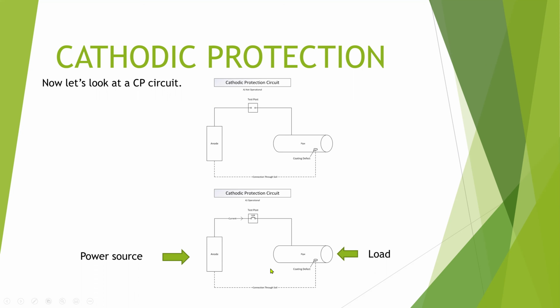protection. If there are obstructions in either one of these parts that reduce the current, then your cathodic protection won't be very good. So if you put something that covers that defect, like a big rock or a piece of plastic or something non-conductive, then the current won't be able to flow through there. If you have a big rock close to the pipe, then the current won't reach the pipe, it will go around it.